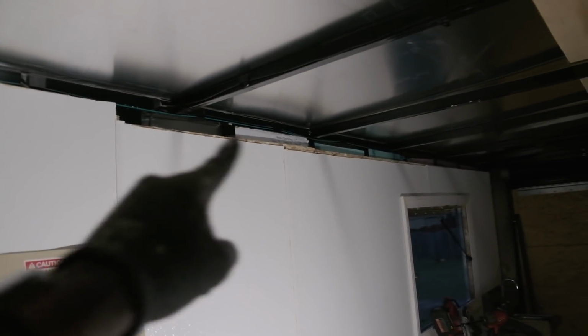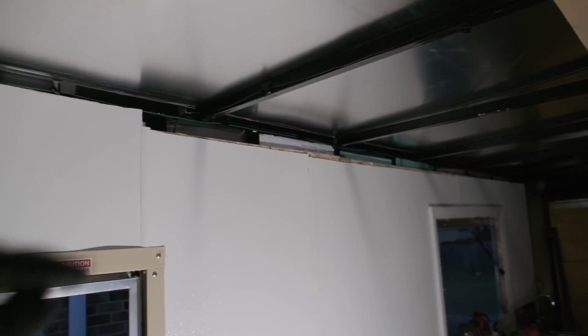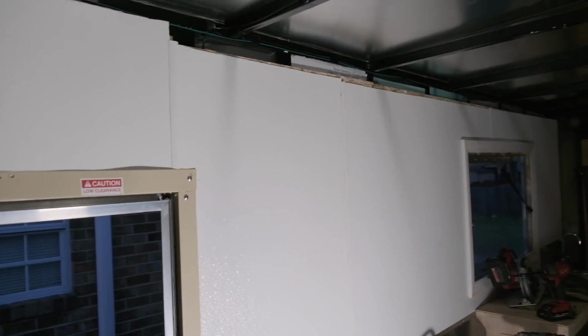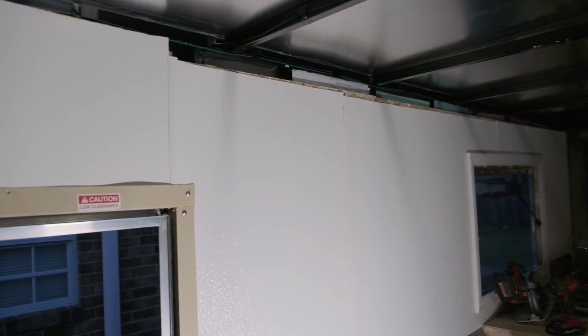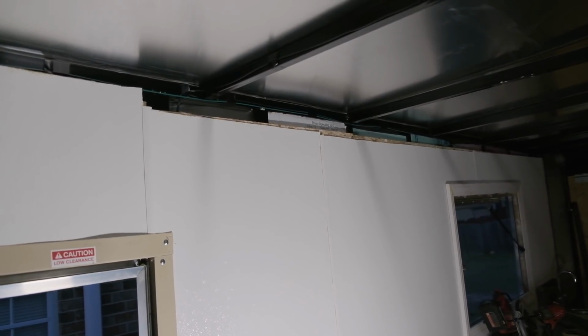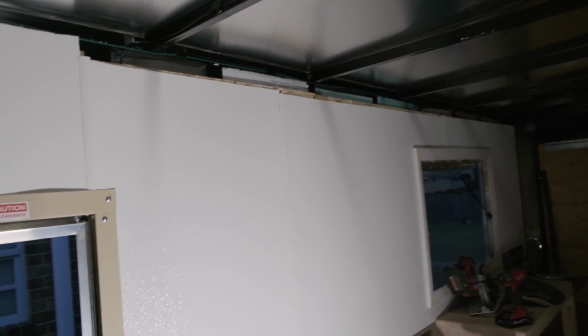I'm gonna put a cabinet right here, but I gotta run the electrical first. I don't think I'm gonna butt the cabinet to the ceiling just because it makes it more difficult, because the vent hood actually has to be butted to the ceiling for support, but this cabinet doesn't. So it shouldn't have to. I should be able to put enough screws in it to hold. It's just gonna hold bread and stuff like that.